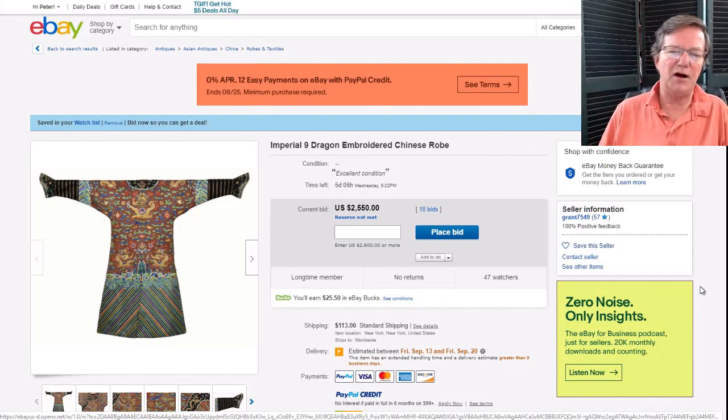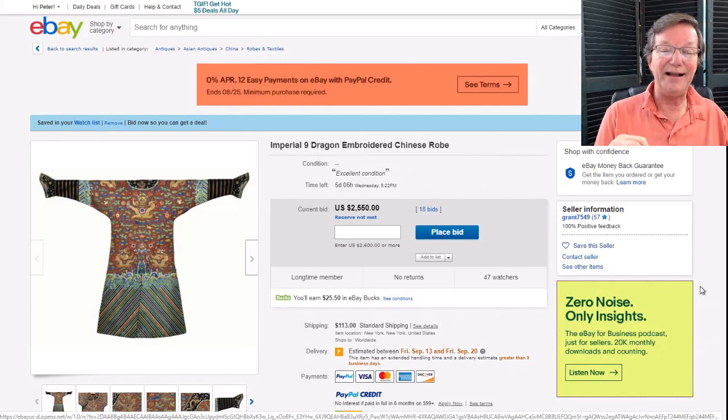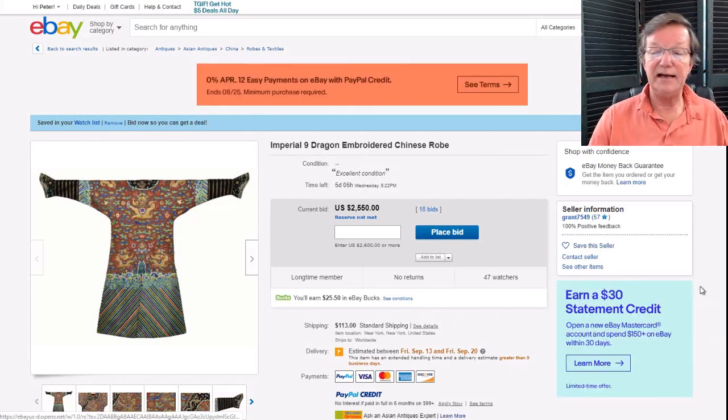If you list things properly, as we talked about in the Cassini recording a few weeks ago, you run them for 2 weekends, get a full 10 days out of it, starting on Thursdays or Fridays, title them properly, fill in all the little boxes, you're going to get the exposure you need, and you're going to find out what your item is worth pretty accurately, as long as you follow all the rules for doing listings. And now he's sort of, I'm afraid he might be fighting an uphill battle.